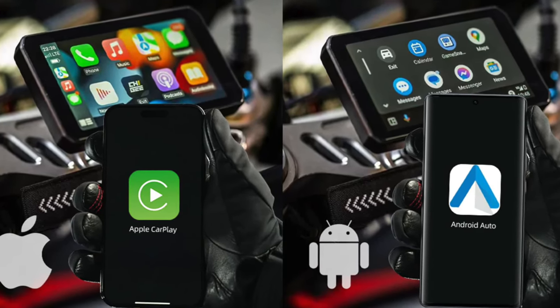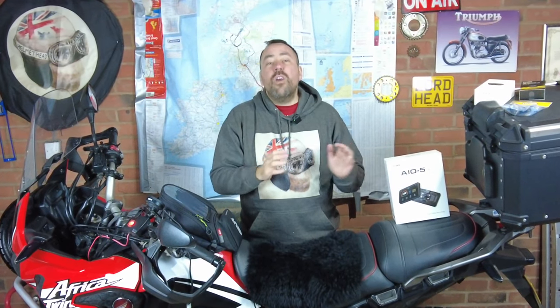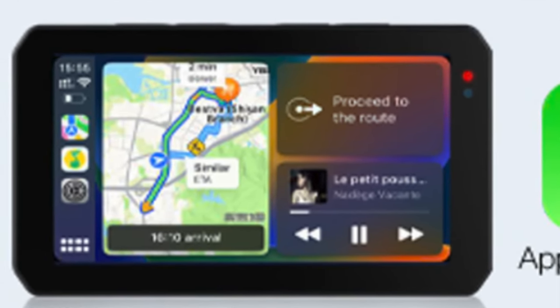One of the biggest features I really like about this already is that it will do Apple CarPlay or Android Auto. That means it will mirror directly from your phone. So no more having your phone out in the elements for risk of water damage or scratches or shaking that camera so it doesn't work anymore. You can have that nice and easily put away in your pocket or in your back box on charge, out the way. That's just really cool.